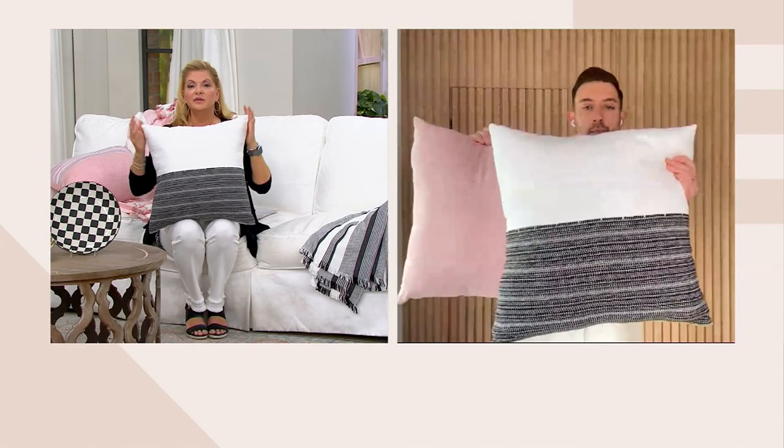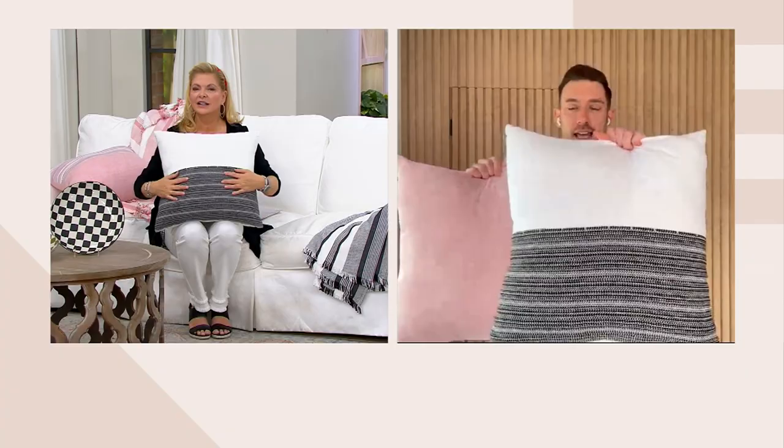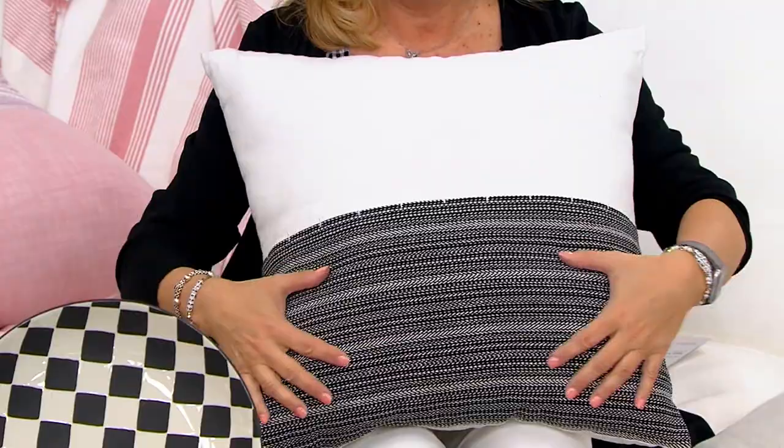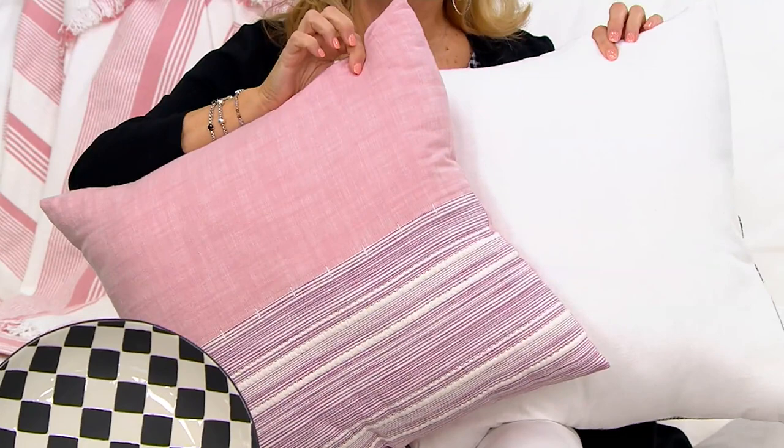Yeah, me too. The black and white is equally as stunning. Yeah, and you could, to show you again, here's the black and white, obviously, on the pattern side. And look how well it pairs with the pink as a solid. And then if you just flip them over, you can use the black and white one as a solid white side with the printed pink. And they look really good together. That's awesome. So if you buy both, it then means you can use one as a solid and one as the pattern, and then vice versa.